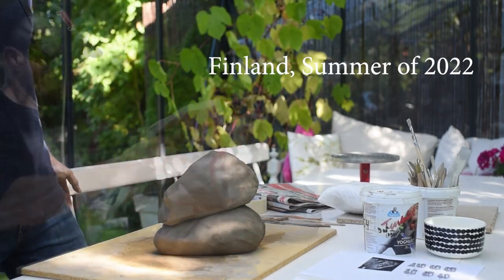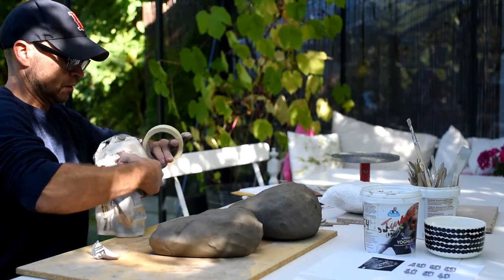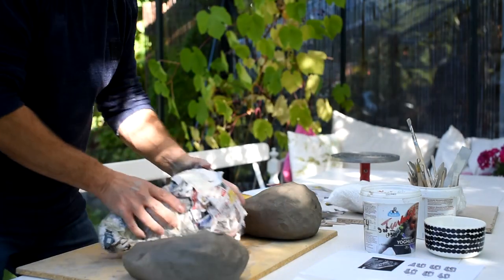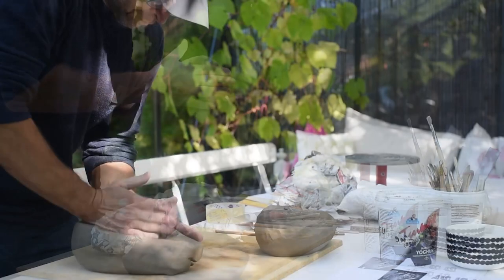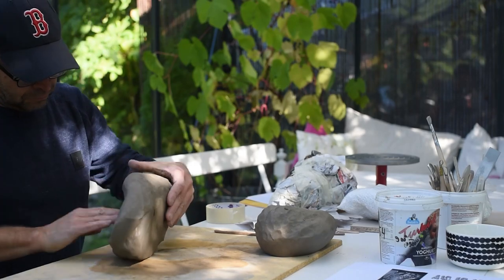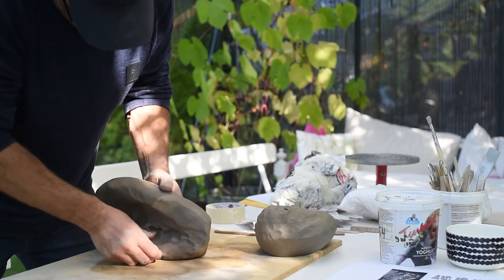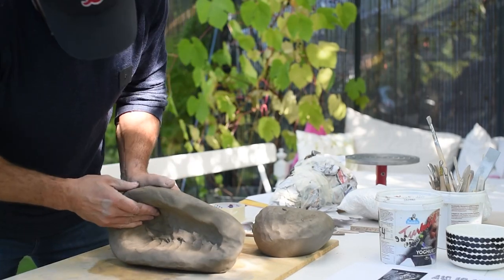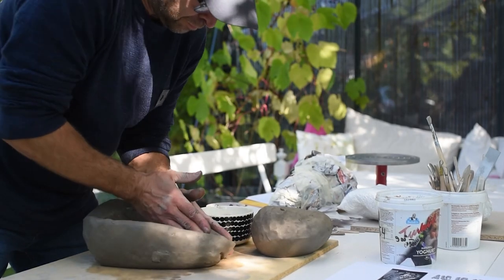I try to measure so I have enough for both the skull part and the jaw part. I use some old newspapers to make a small ball of paper and I shape it to look a little bit like the skull that I'm going to make. This is going to be the upper part of the skull and I just use my fingers and my hands to make it look a little bit like the skull and try to fit it on the piece of paper — the paper ball.